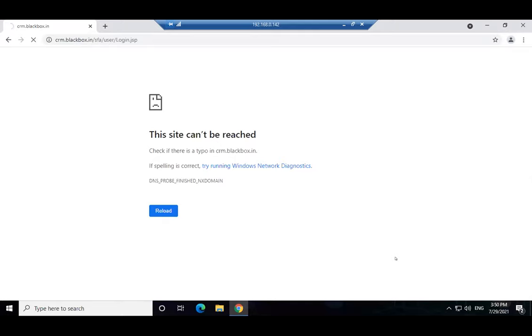Though this particular crm.blackbox.in is hosted on a cloud, it is a SaaS application. But because we have bound that SaaS application server with our static IP and the user accesses it through VPN, while he is accessing it through VPN, he can access the CRM. While he is not accessing it through VPN, he cannot access. Now, because he does not know the VPN username, password, or IP address, he cannot configure VPN on any other system. That means he can access this particular CRM, which contains a lot of sensitive data about the customers of Blackbox, only from his office laptop or whatever infrastructure is allowed to him. So this perfectly solves the problem.